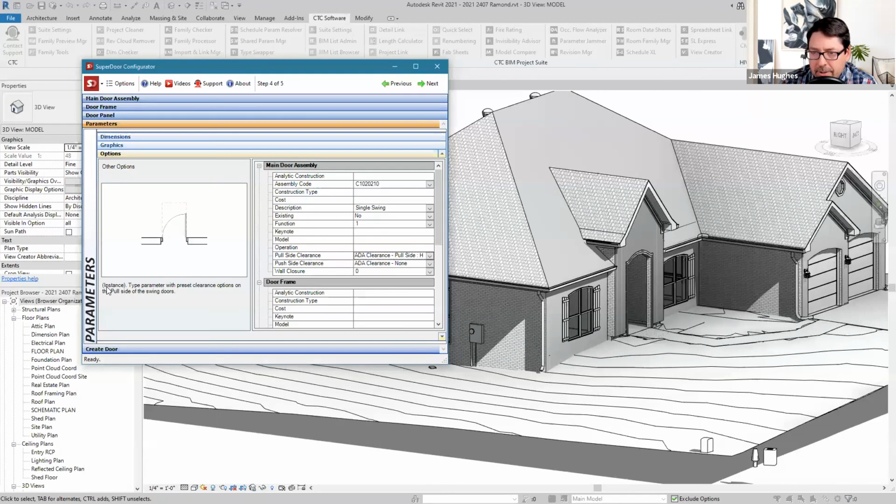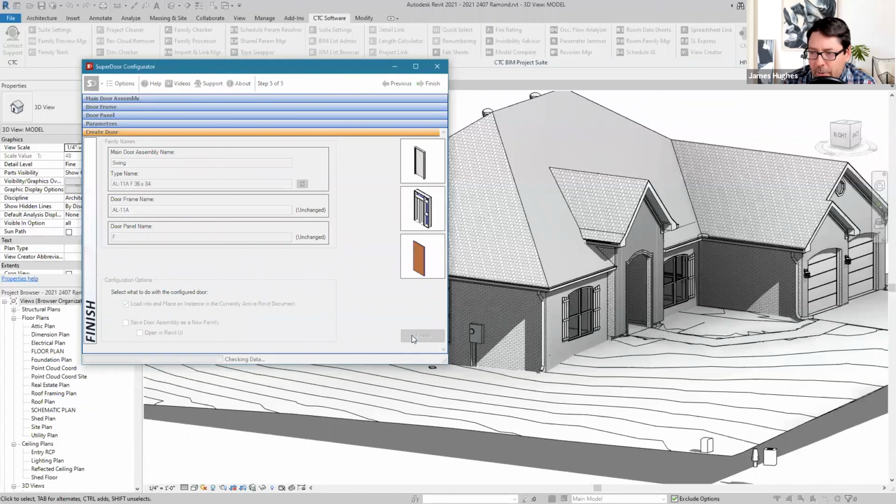That's kind of contradictory. It says it's an instance, but it also says it's a type parameter. So let me place one in here, and then we'll kick the tires and see what it does. That's kind of the only way I'll be able to really answer that question without saying I'm not sure 100%. This one I'll put on the side of my garage.